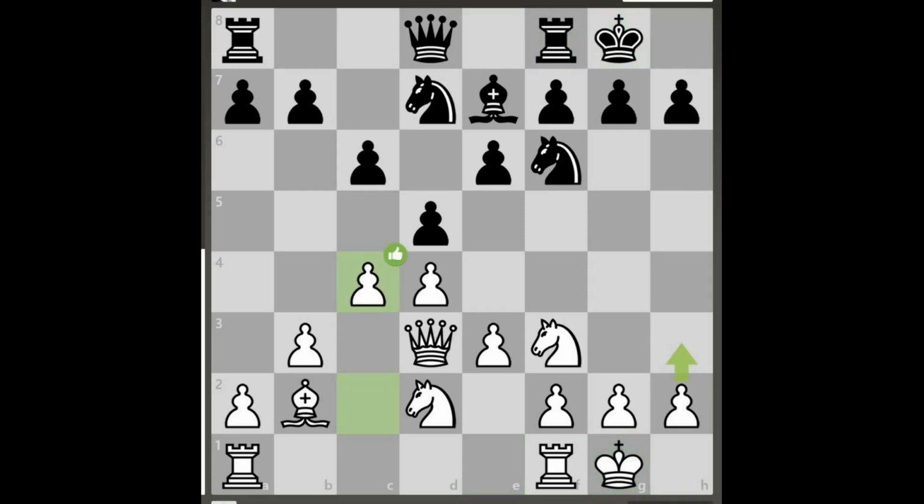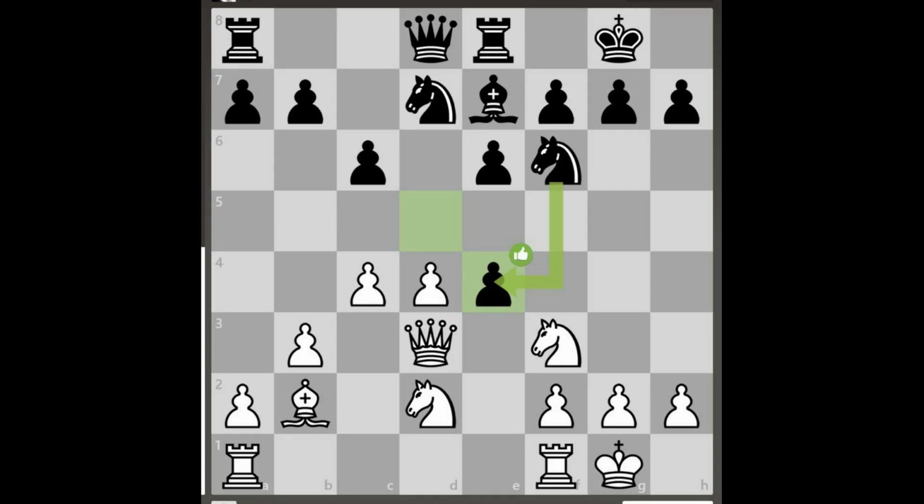C4 is a good move, attacking the center. Rook E8. Rook E8 is a standard book move. E4. Again attacking the center. D into E4. D into E4 is the correct move. Knight into E4. After knight into knight, D into E is better. Knight into E4.